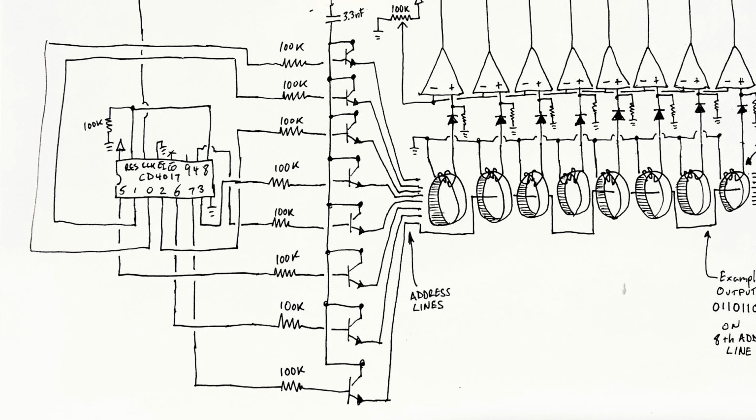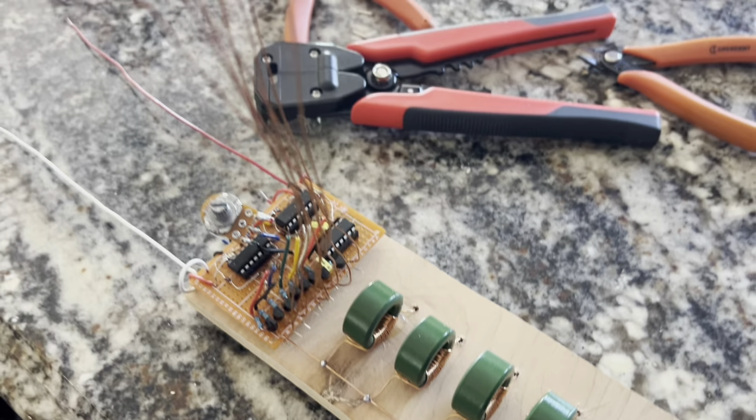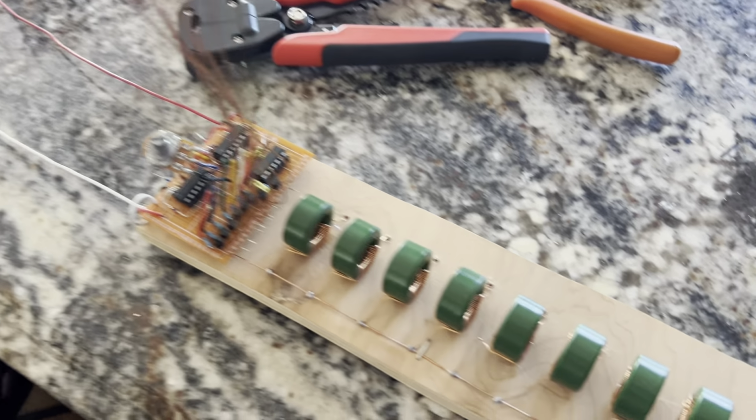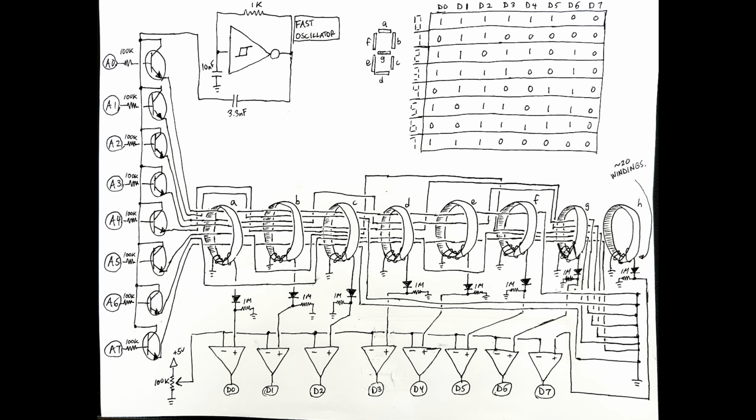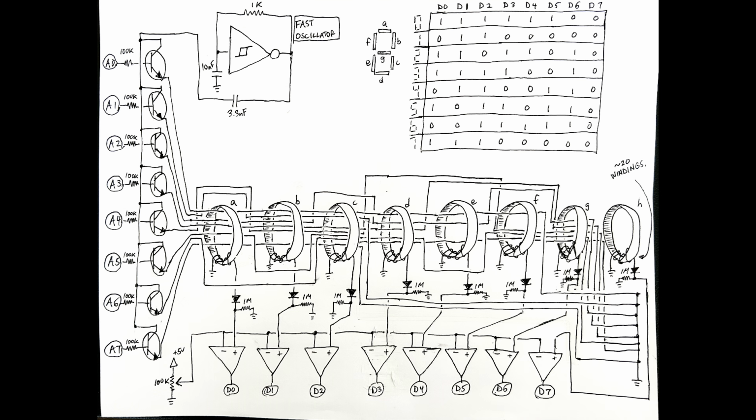So, since I made 4 bits, let's make 8, and I put it on a piece of wood here and a perf board, and I made this with 8 address lines to start. For the ultimate proof of concept, I wanted to use the 8-bit version of this to make a 7-segment display driver. As you can see here, each segment is controlled by a different bit of data, and each address controls those bits by putting a wire into and out of the appropriate ferrite core.